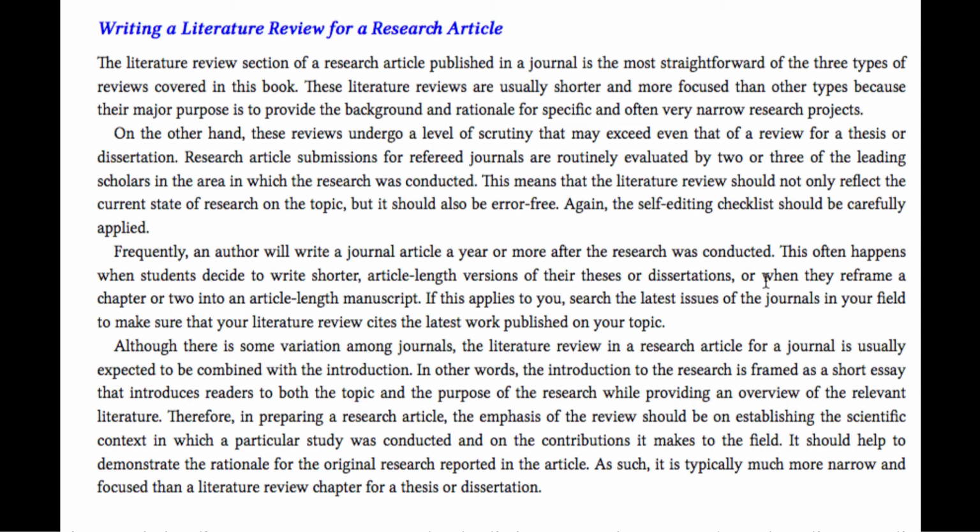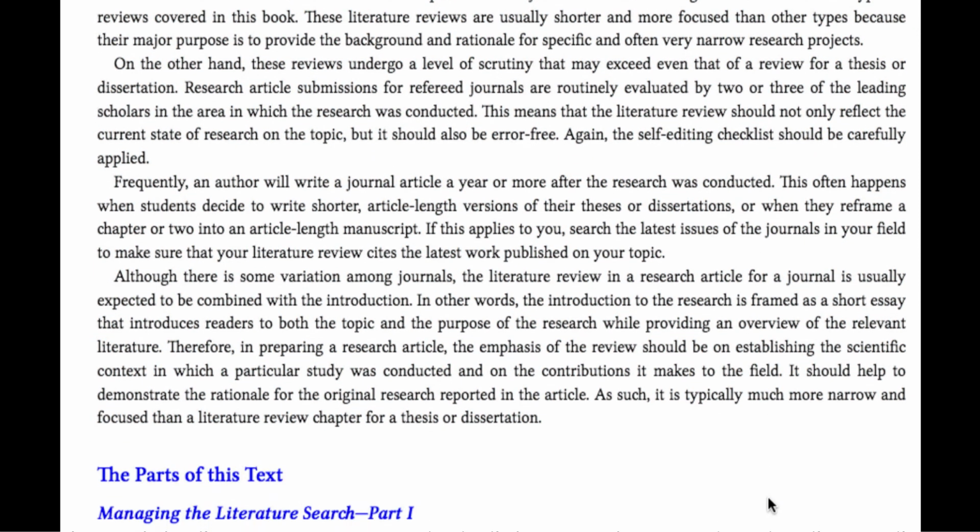Frequently, an author will write a journal article a year or more after the research was conducted. This often happens when students decide to write shorter article-length versions of their thesis or dissertations, or when they reframe a chapter or two into an article-length manuscript. If this applies to you, search the latest issues of the journals in your field to make sure that your literature review cites the latest work published on your topic.